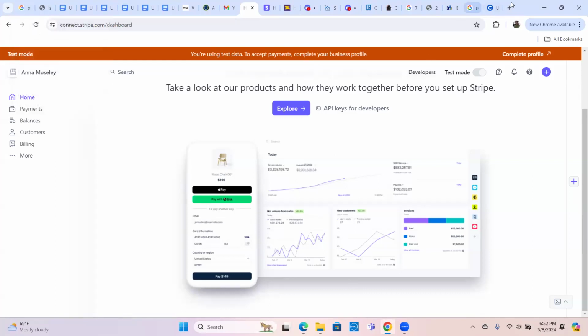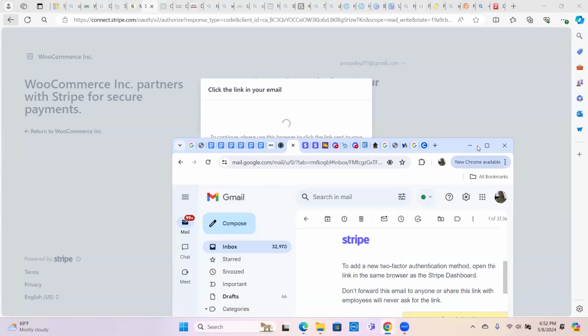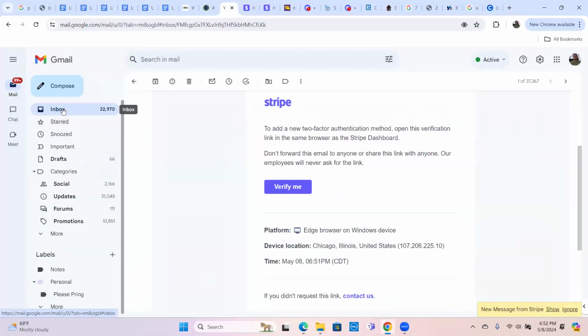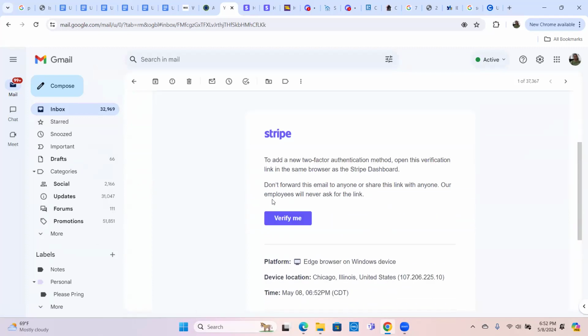What time is it? Okay, 6:52. Okay, so this is the latest one. Could not connect. Are you on the correct browser and device? Did you open an old link?